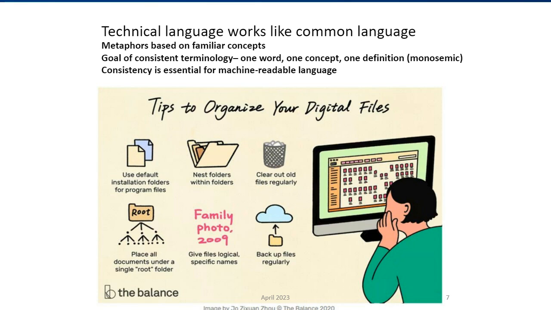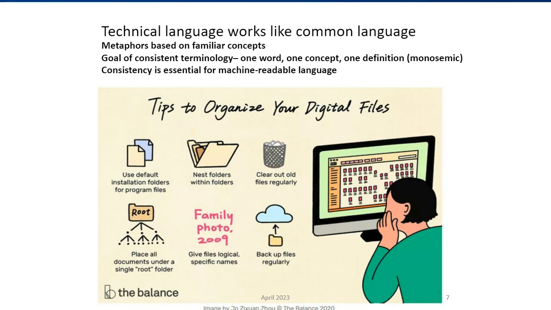And this goes to technical language too. Technical language works in this sense just the same as common language. It uses metaphors when you start to understand something new that's being put into technology. We try to use words that are familiar that the new thing is describing in a way that we can understand compared to things that we already had. File folders, photo albums, and backing up. They're metaphors.